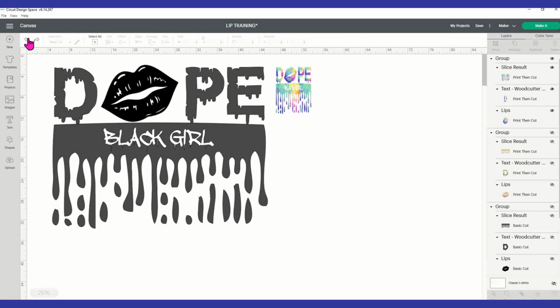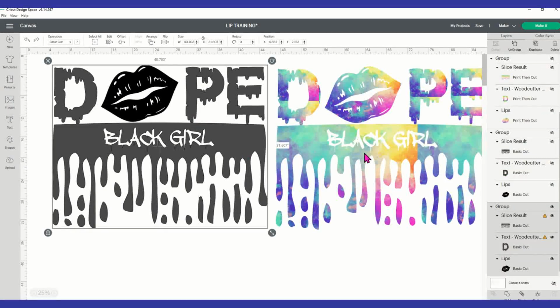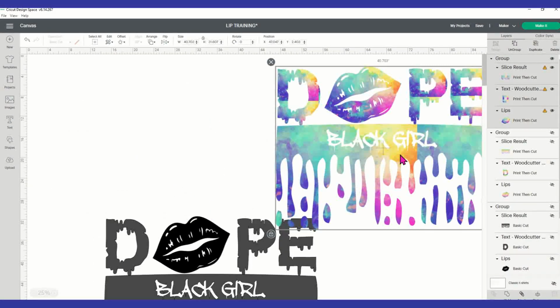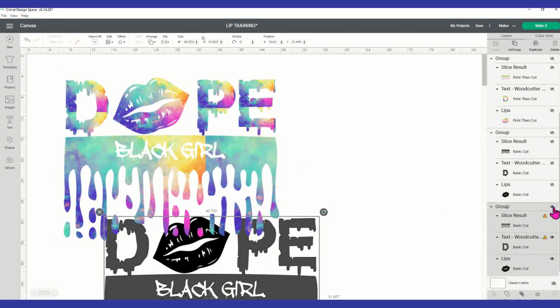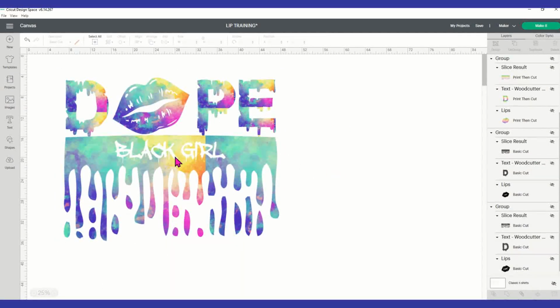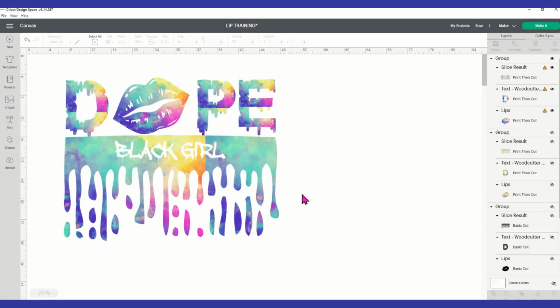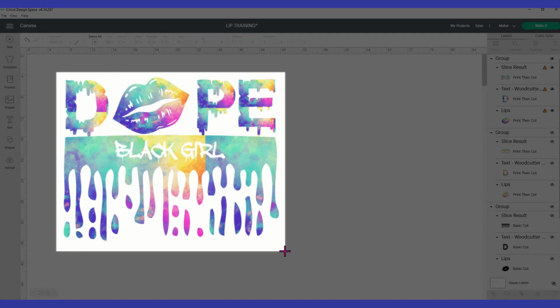So now I'm talking about if you're going to sublimate this. If you want to do sublimation with this image, I'm going to hide this. What I would say is just go ahead and print screen, because I'm going to show you how you can get a larger image.